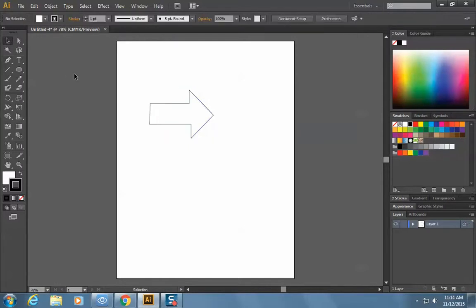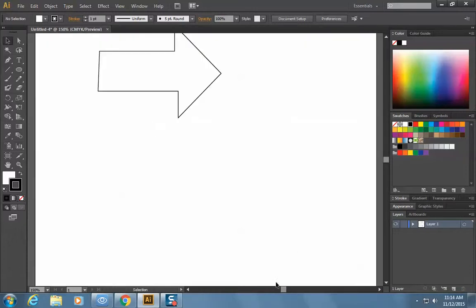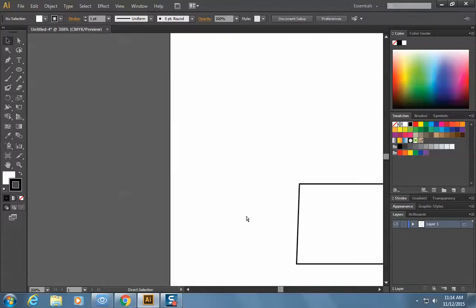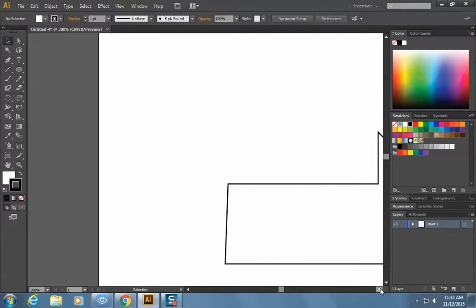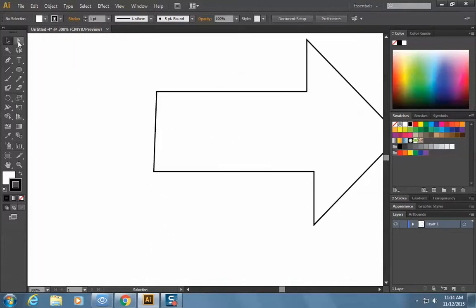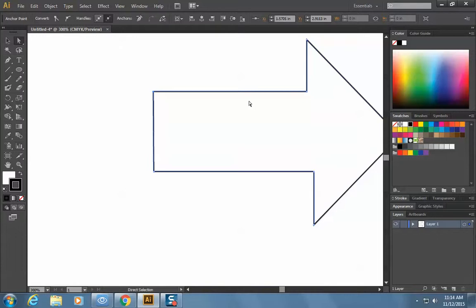So we're going to need to make some adjustments right there because that's not perfectly straight. First, we need to make an adjustment over here. So I'm going to zoom in. I'm going to hold down Control plus plus plus, Control minus to zoom out a little bit. I'll come over, scroll down. Then I'm going to use right here, this direct selection tool. Click on one of the points right there, and I'm going to move this over using the arrow keys.